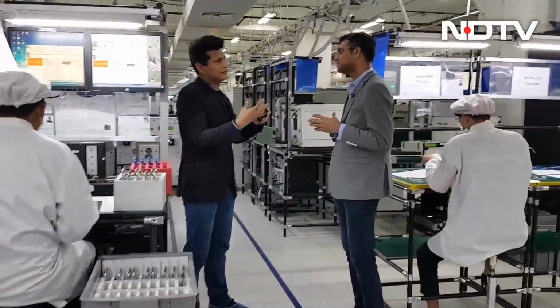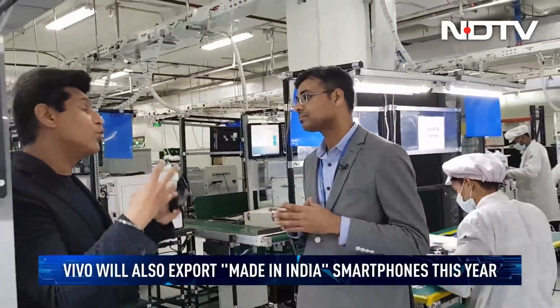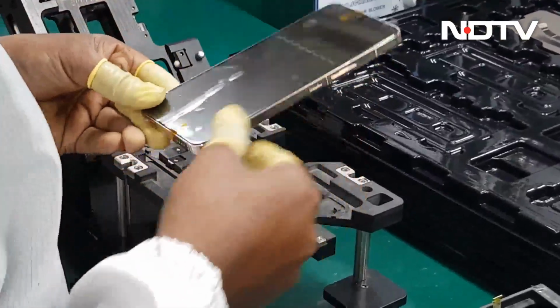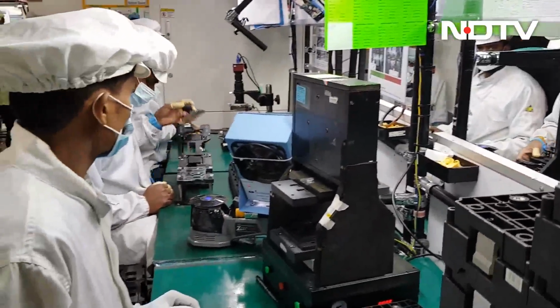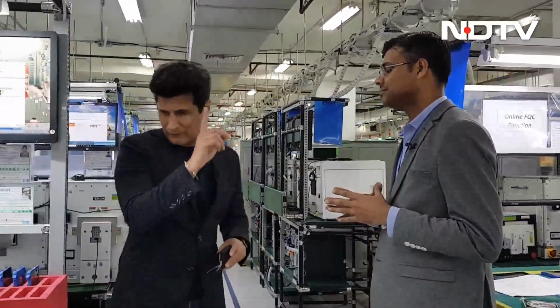So you're saying that, with all these plans that you have, it'll truly be a made in India phone. So it's not just put together, but it's actually locally sourced and made in India phone. Totally. Yeah, we are working in that direction. 95% of it. And not just the normal phones, even all the premium smartphones, whether it is from our X series or B series. So even X series and all is made here? All being made here in these factories? Okay, so that brings me to another question.